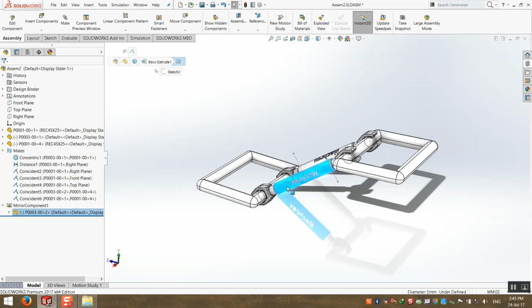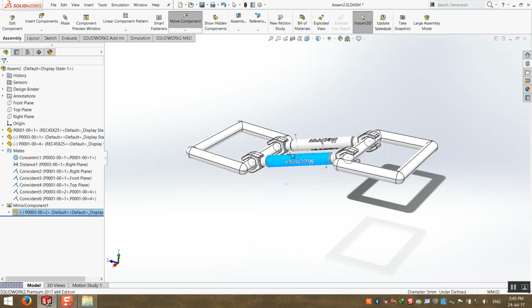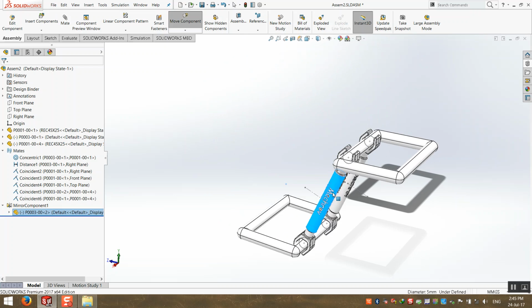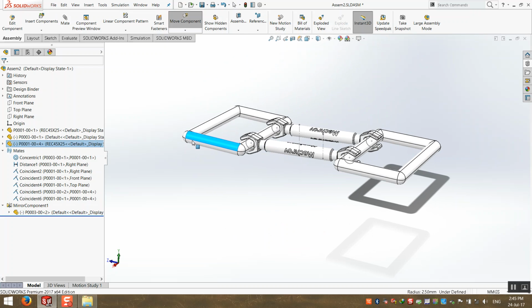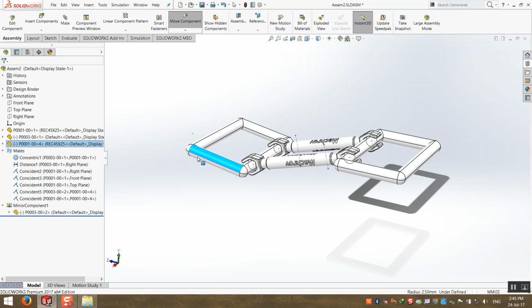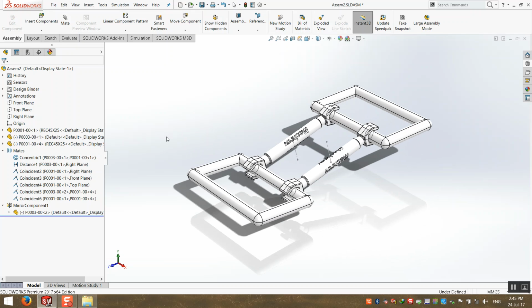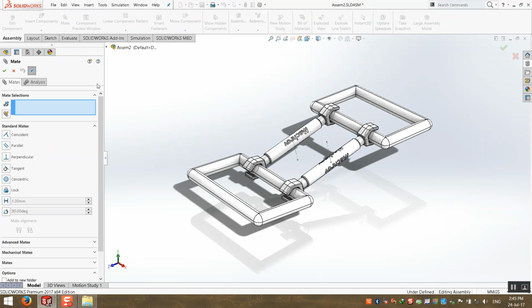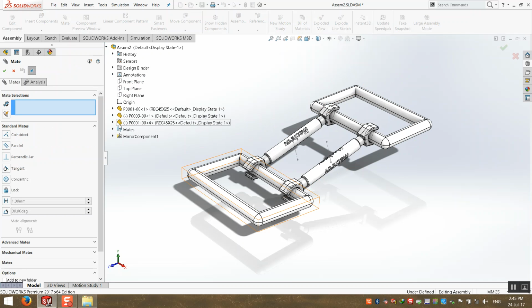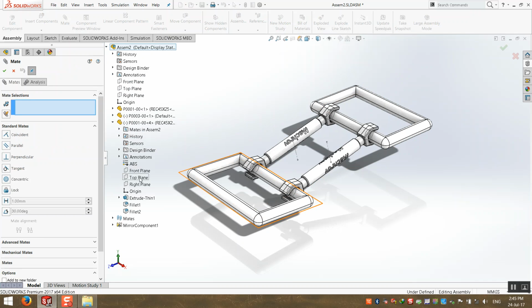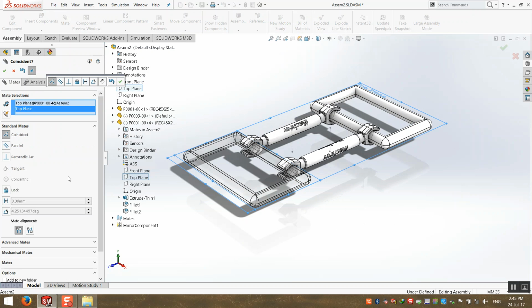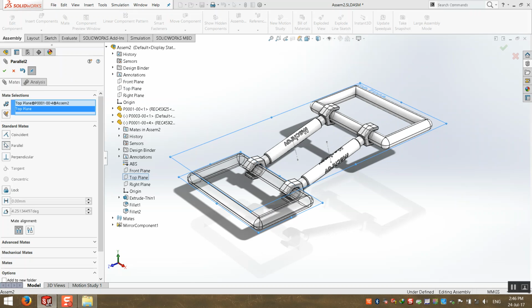If I need, when I move this, this always horizontally. Mate the top with this top, but parallel, because I need to move.